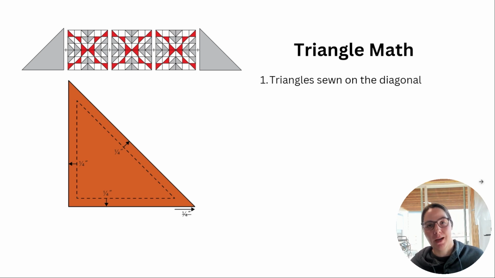Today we're going to be talking about math for triangles specifically. This is where things start to get a little bit tricky because you get into more complicated trigonometry, and I have found that this is where everybody's brain just kind of shuts down. Things are not in whole numbers anymore. You've got to do more advanced math that you probably haven't touched since high school, and all of us, designers included, just kind of go, I don't really want to deal with that.